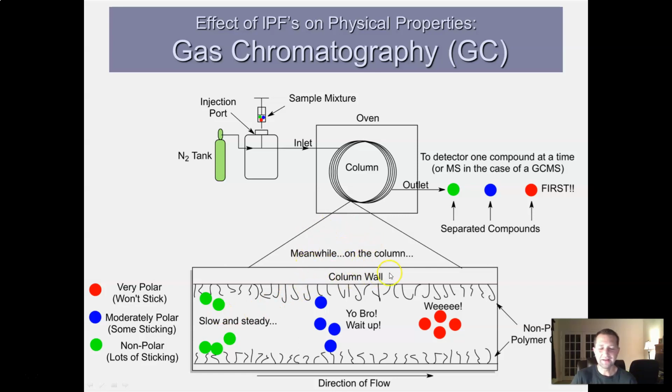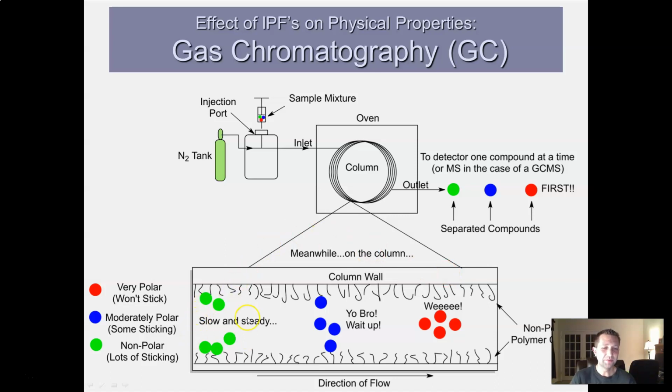This is used to analyze a lot of different things. It's used in a real life scenario. Hopefully it doesn't apply to you, but sometimes somebody gets pulled over and the police officer suspects not good things are occurring, you take a urine test or a blood test. They could run gas chromatography on that, and hopefully it comes out clean. But you can see different components will travel through more, and they could see what was in your system when you were pulled over. Again, hopefully it's nothing bad, right?